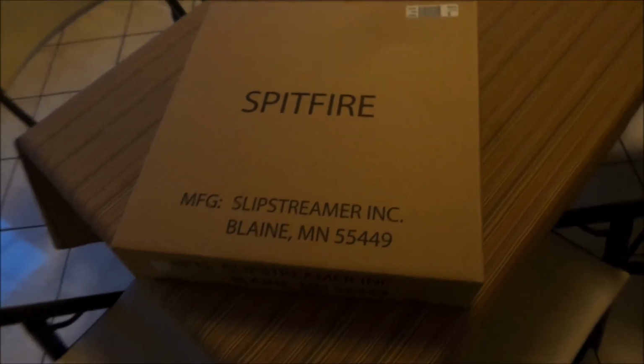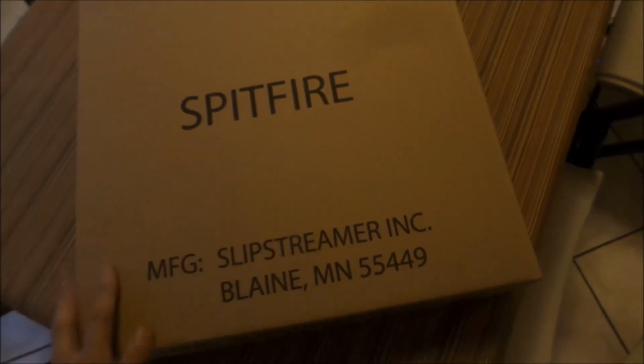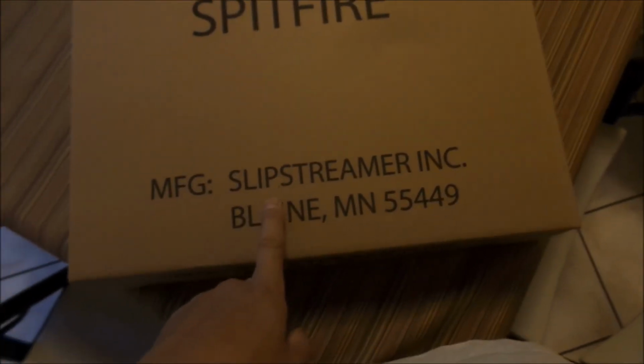So I got here a Spitfire box. This is a Spitfire slip streamer. Let's see what's in the box. Looks like it comes from Takaraki. Surprised it didn't get here any faster.